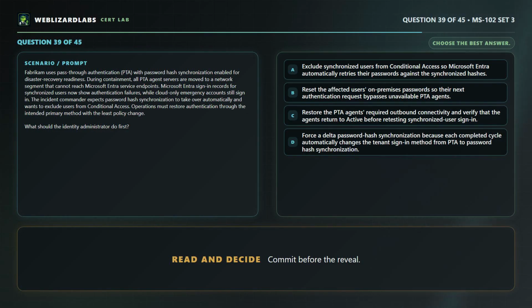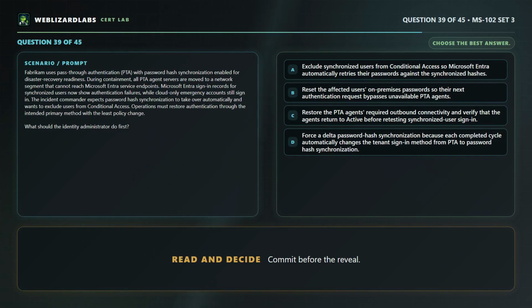Microsoft Entra sign-in records for synchronized users now show authentication failures, while cloud-only emergency accounts still sign in. The incident commander expects password hash synchronization to take over automatically and wants to exclude users from conditional access. Operations must restore authentication through the intended primary method with the least policy change. What should the identity administrator do first?